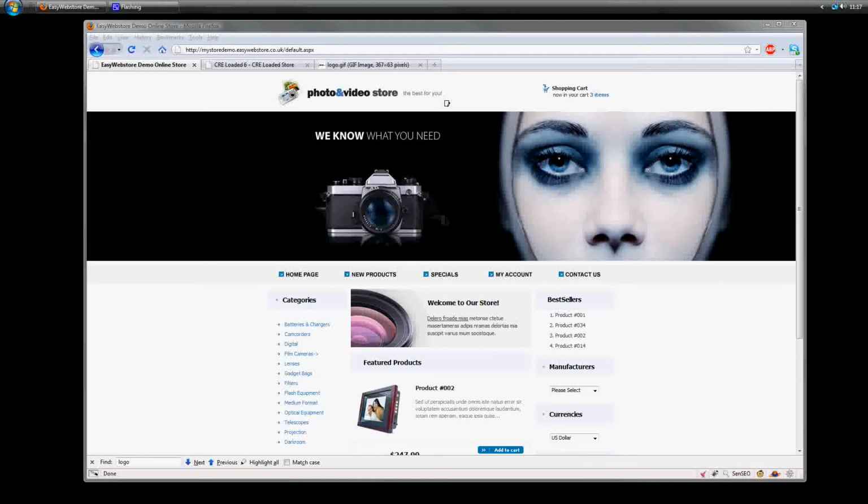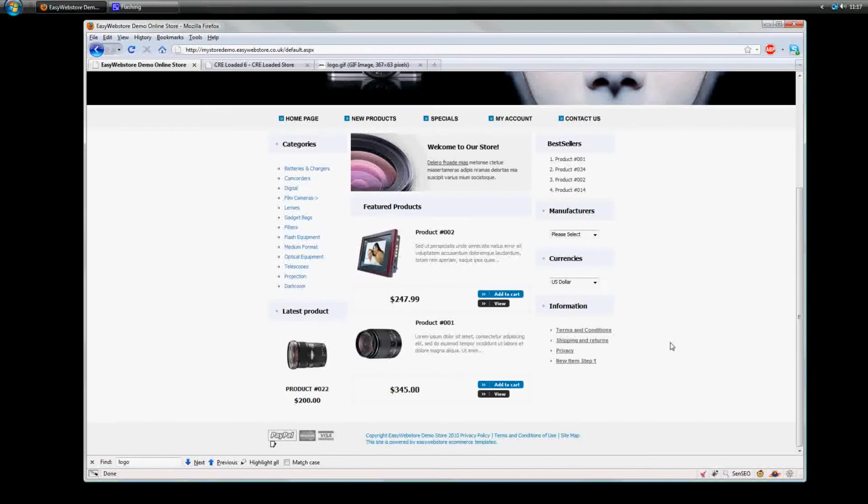Okay, in the previous video we did the site header, which is now nicely working. Now we're going to do the site side navigation. Most of these templates have various different navigation controls down the side. Obviously we need to swap this out so it shows the merchant's own list of categories, not just the ones that were defined in the template.